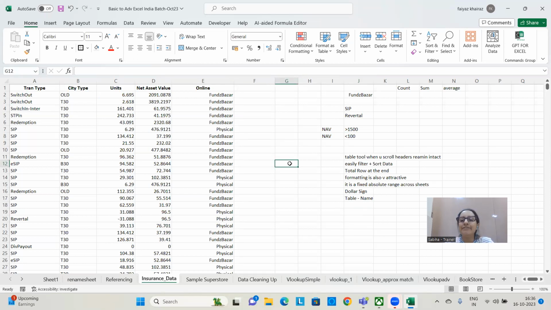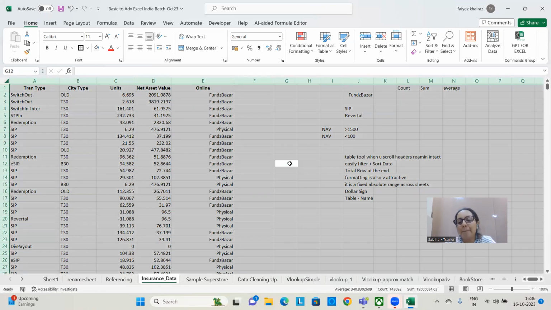If you are anywhere on a sheet and you do Ctrl A, what will happen? Your whole sheet will get selected, correct? But only one cell is active. Can you tell me right now which is my active cell?